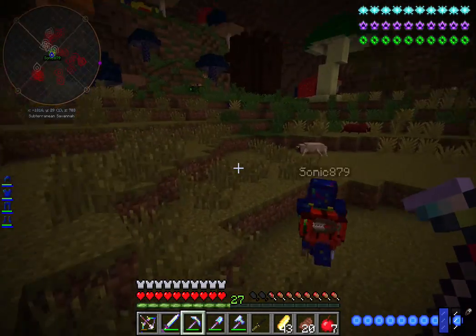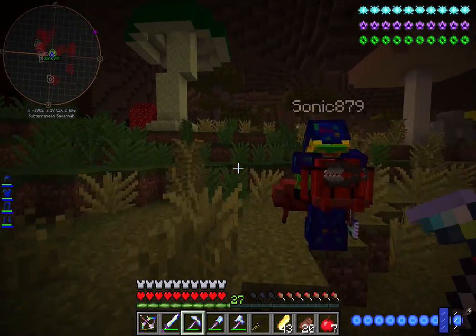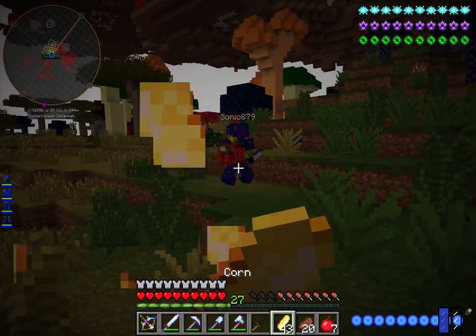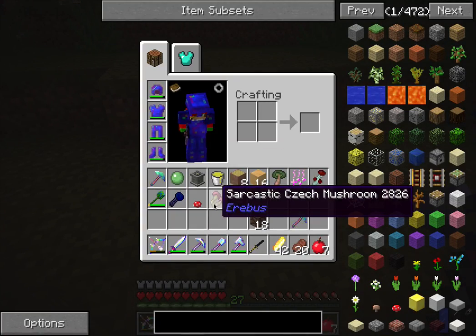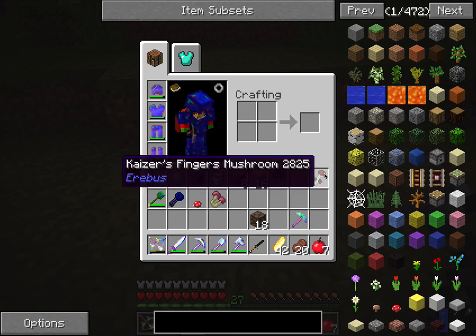Matt, there's another beetle here. That's not a beetle. Yeah? Oh, what do you know? It is a beetle. Beetles. I had another bucket. Oh, Matt, check this guy out. Whoa, what is that? He was some sort of zombie. Zombie beetle? So that gave us sarcastic Sajek mushrooms? Ooh, sarcastic? Yeah. I like it.